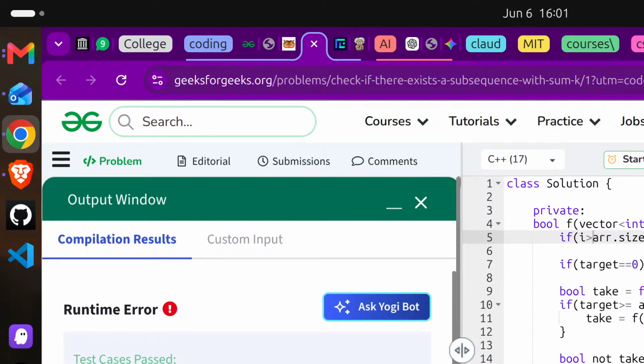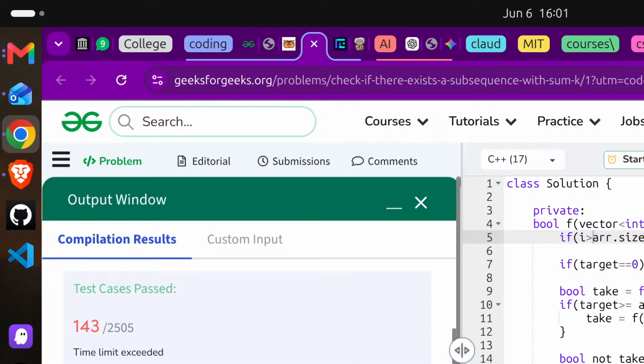These are runtime errors, and TLE is given. So it needed 1D DP, right? It needs only 1D DP. I will be back in a minute. Or does it need tabulation? I think DP should have worked here, right?